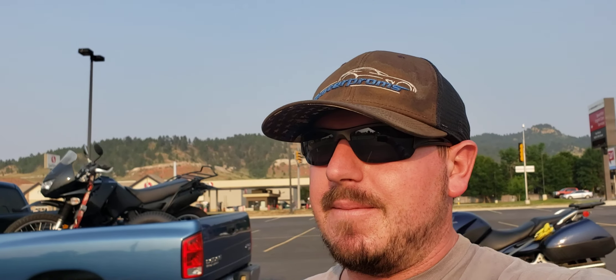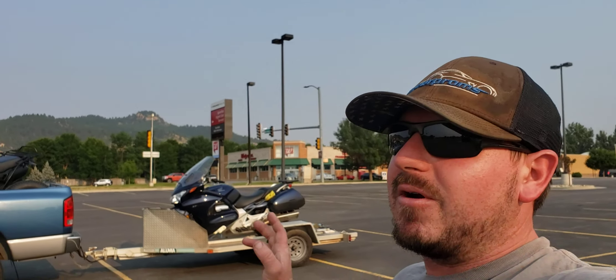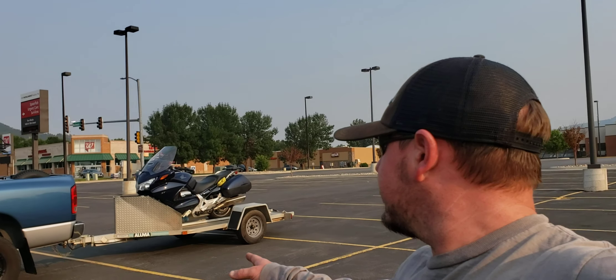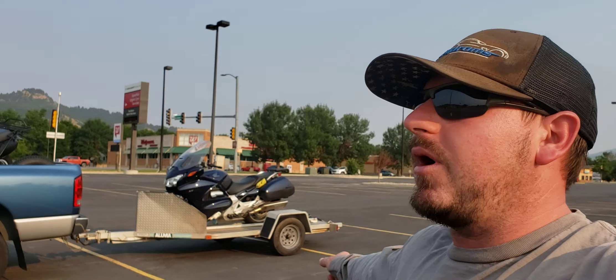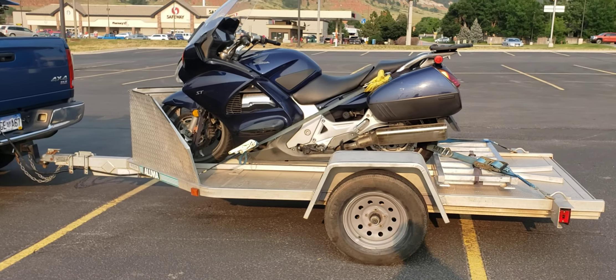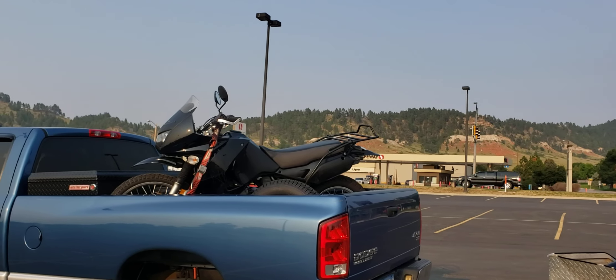I hope that helps if you're looking to do motorcycle transport. Many of those loads request enclosed transport, so open transport is a unique situation, but to be honest these aren't brand new motorcycles — this one is a 2004 — so open transport is totally fine. Motorcycles ride outside obviously, and if you do a good job securing them and have a spray shield on the trailer, it really shouldn't be a problem. To recap: go to the inside of the bars pulling left and right, add a second set of straps for redundancy — whether back to the bars or down to the fork legs — and one strap through the rear wheel. That's the Honda ST1300 on the aluminum motorcycle trailer, plus our Kawasaki KLR in the bed of the truck.